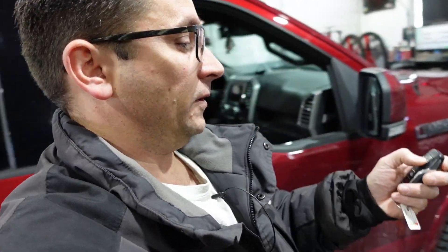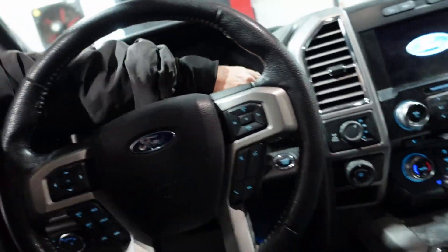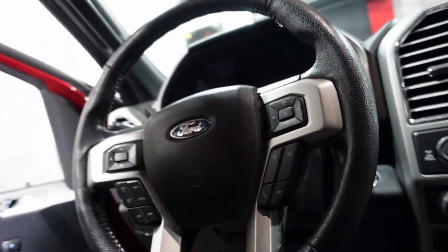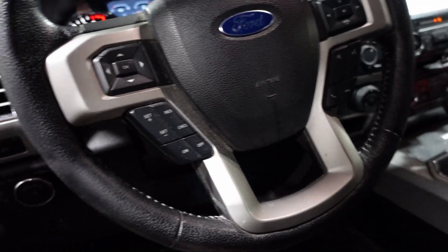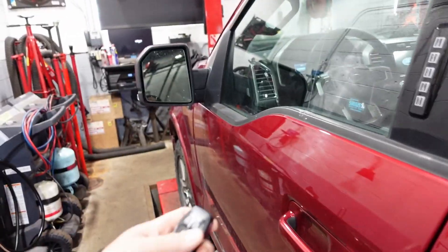I didn't go inside the vehicle — I just got close enough. So let me unlock this, roll up the windows, and show you the problem goes away. Turn the key on, roll up the left and right windows, then turn the key off and hit the lock button. In my previous experiment it did not happen again, and I think that's all that was going on.